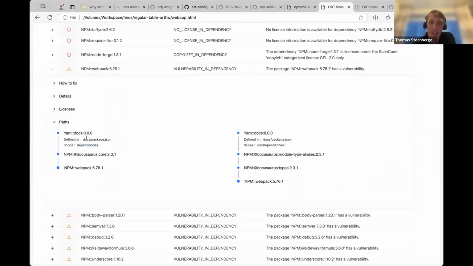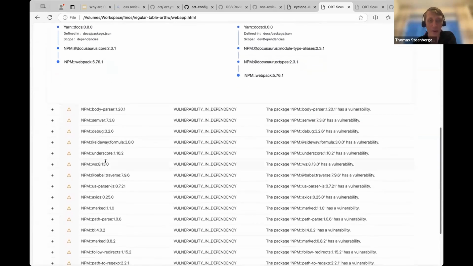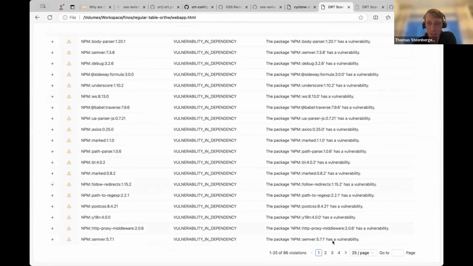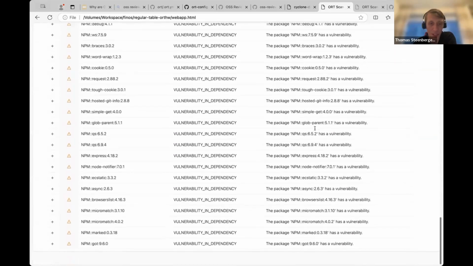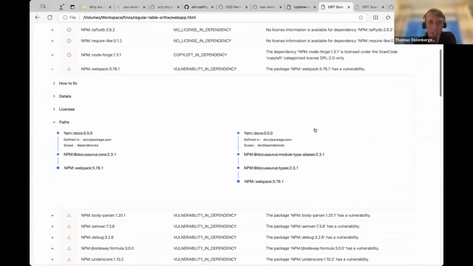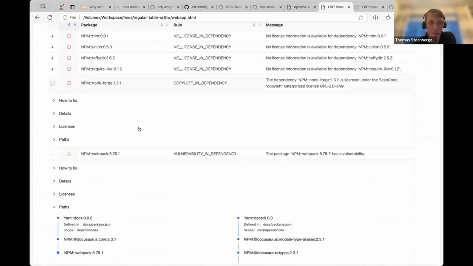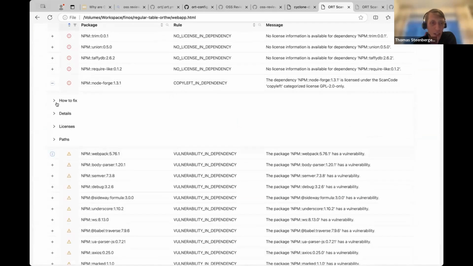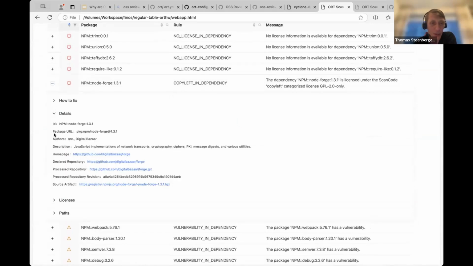This is why, for these files, I haven't submitted the ORT YAML file. This is why it's important that the developer can indicate, hey, this is documentation. So the vulnerability here is in documentation and might not be so important. Let me see what else we have in FINOS projects. Some interesting ones, tons of vulnerabilities. Oh, hey, here we have a license violation. So now I see, let me see what is the problem. We have a GPL2 only.